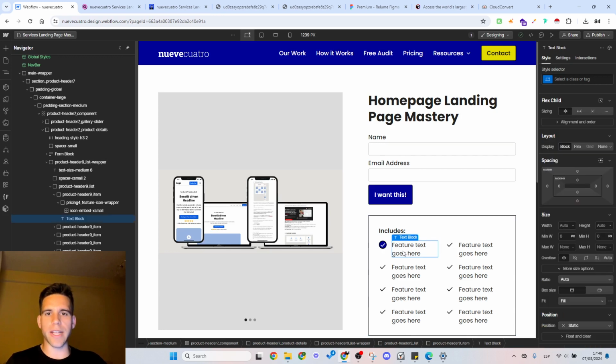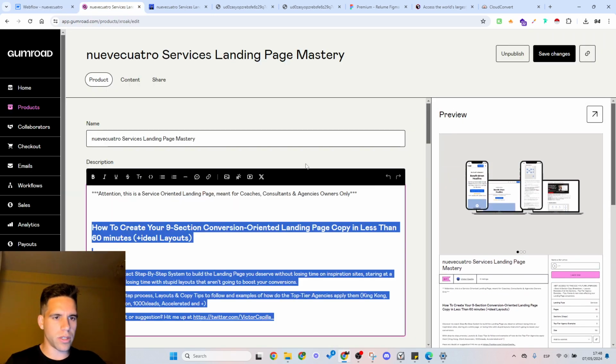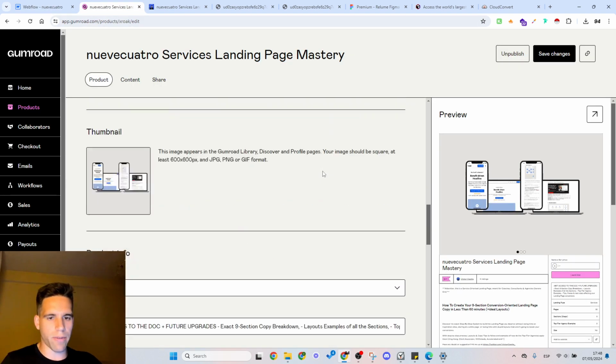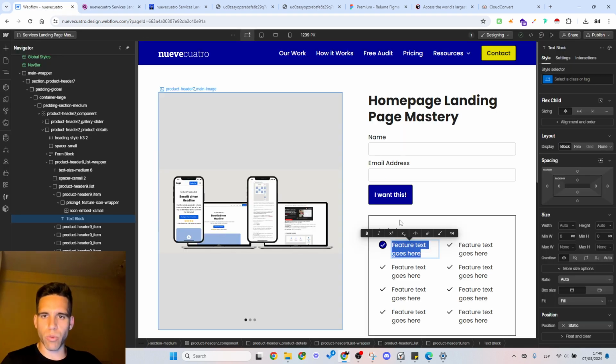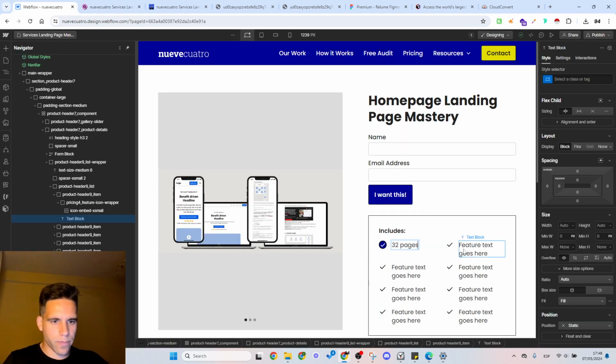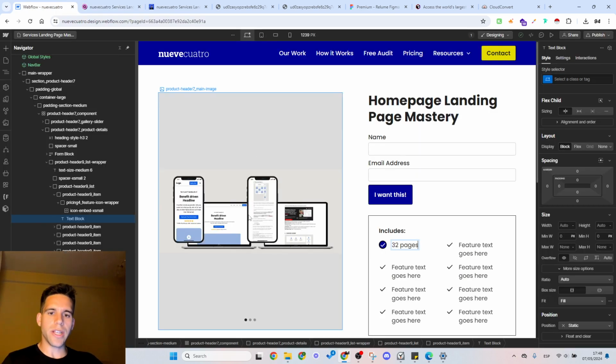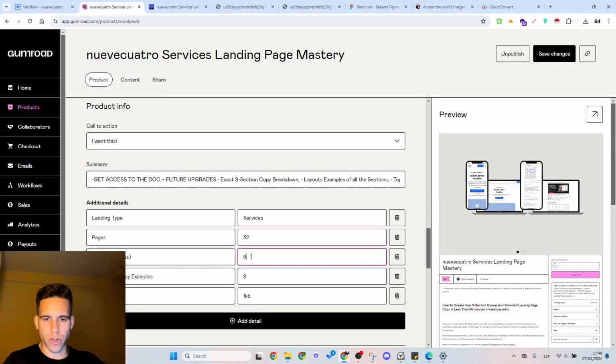Like, gonna say the main thing that it includes, because even though it's a free product, I want to showcase all the things that I've done, because I think it's so much work done here. Like, it's a complete layout of a website, from the very first section, saying why all the sections need to be like that, why all the copy has to be like that in each section, all the structures, some tips on copy. It's a huge document, so I really want to show that I'm bringing so much value.